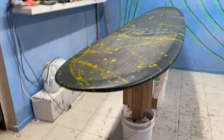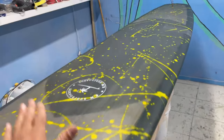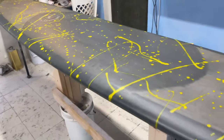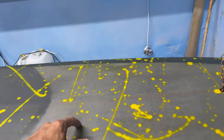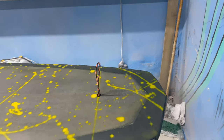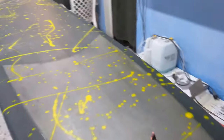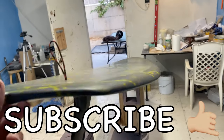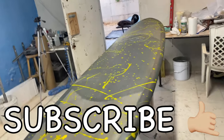I mean, this is absolutely amazing. I couldn't be happier with this. It has carbon on the bottom. It has a 4 oz patch over here. You can see the white lines. It has an Innegra stringer inside, reinforcing it. It has 4 oz and then 6 oz wrapping all around. Old school leash plug. Very nice resin artwork. I can't wait to get it into the water.